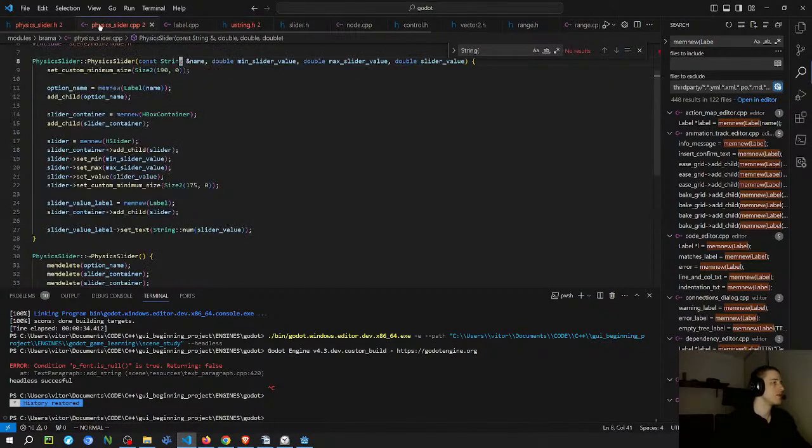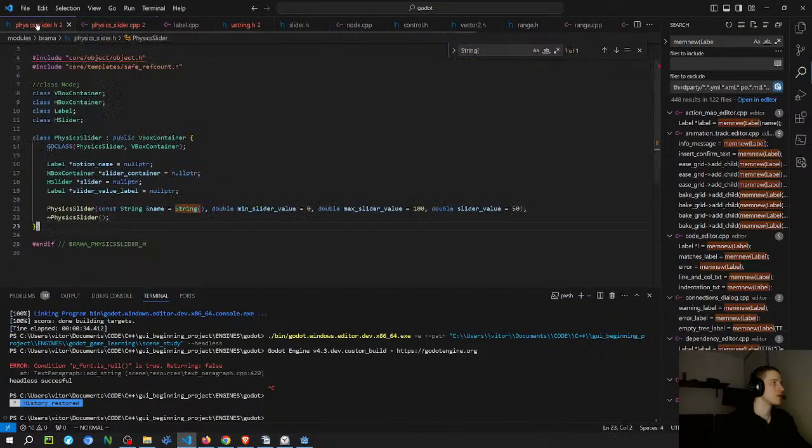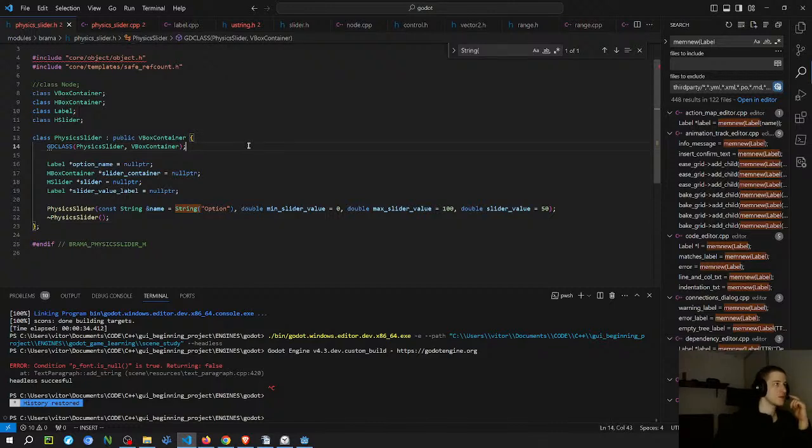So I think if I just pass as a string like this, yeah, this is probably fine.